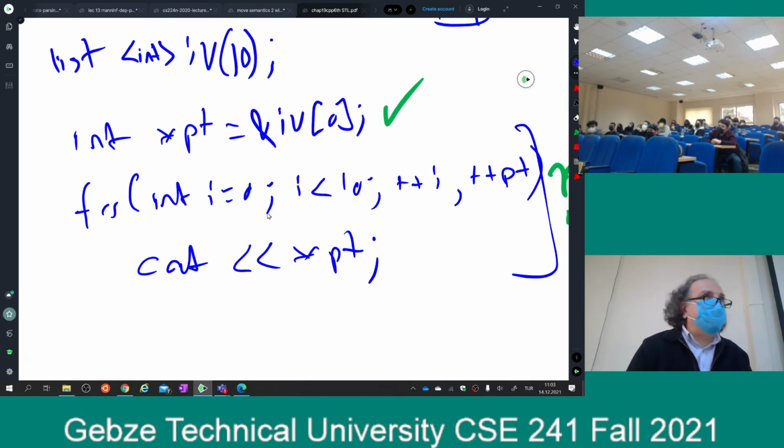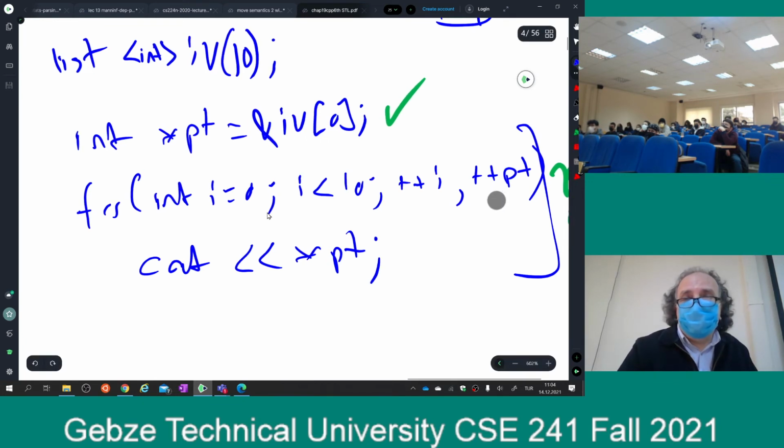It's not going to work, because this linked list is not an array. I don't know how they store their values in memory, but I'm pretty sure that this will be a troublesome case for me if I do this plus plus pt.